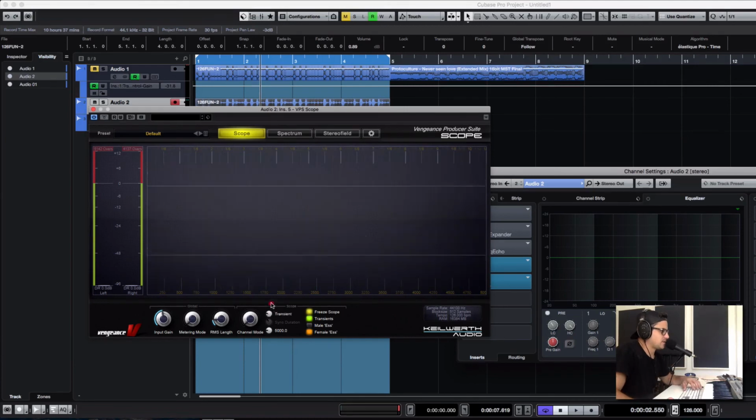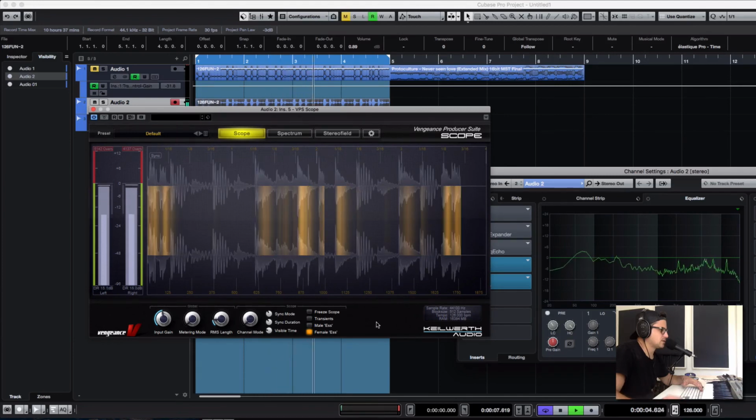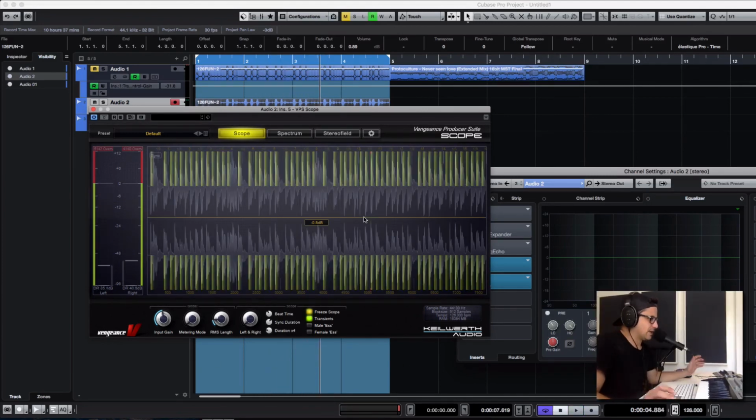You have these sync modes where you can actually sync to your project's tempo and time signature. This is technically free, but you would need to have a license for one of Vengeance's other plugins on a dongle, unfortunately. Avenger would not be applicable. You need one that is on a Microsoft dongle or a Cubase dongle. But the other plugins are great, so go and check them out.